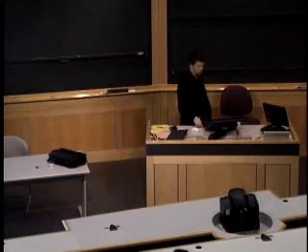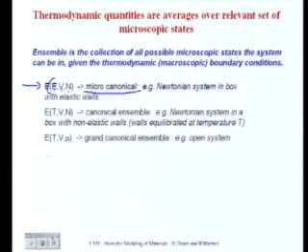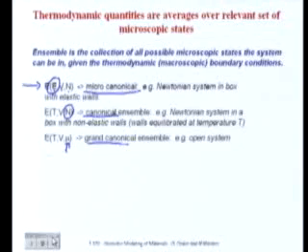If you release the constraint of fixed energy, then you have to control the average energy, and you do that with the temperature. Then you end up in what's called a canonical ensemble. If you release the constraint of fixed number of particles, then you have to take into account the field that sets your average number of particles. So then you have an ensemble with T, V, and mu. That's called a grand canonical ensemble. You can keep on making other ensembles by switching in intensive variables for extensive ones. It's just that we run out of names. These are three classic names: microcanonical, canonical, and grand canonical. After that we have no names for them anymore, but they do exist.